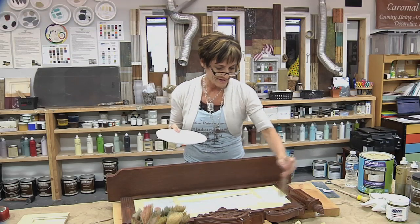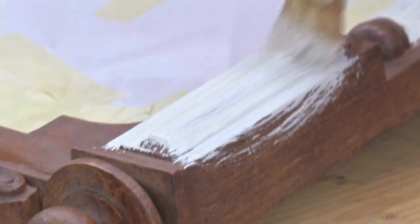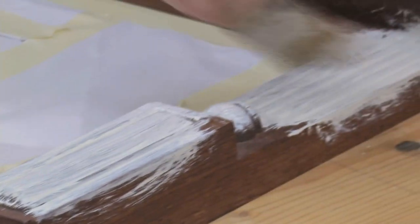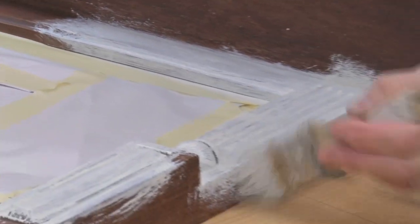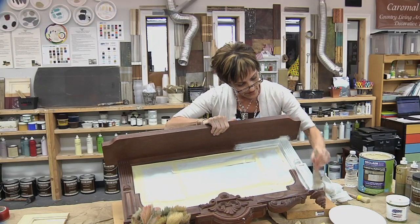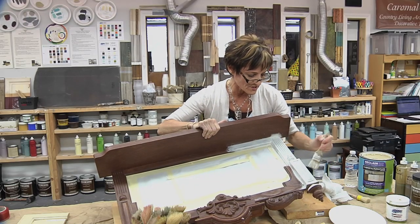So I'm just going to use this little guy, because I'm going to start with the detail. I'm going to get some of the paint on my brush and just start brushing it on. Now, I'm not painting it heavy — I'm just going to push it further and scrub it on. One brush stroke can really go pretty far, which is what I want. I don't want to paint it on real heavy. To get into detailed areas, with this cool little brush I just do a bouncing motion — I call it stippling — and it kind of jams it in. I don't have much on my brush; if I had too much on my brush, this wouldn't work.